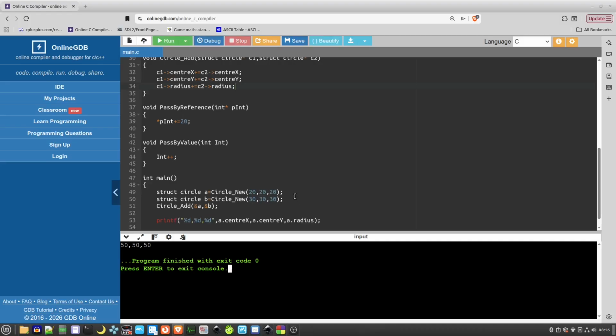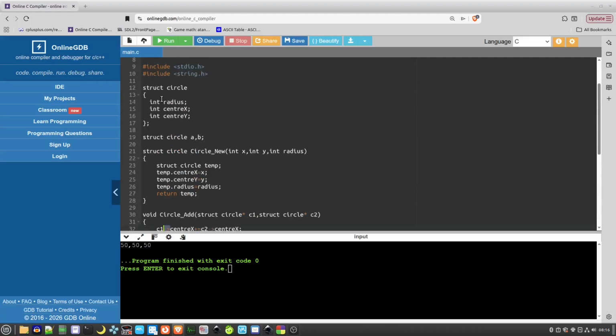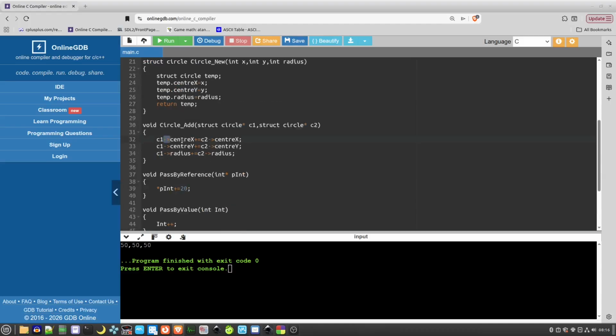So that slowly worked there. So as a note here, when you pass something by reference or by pointer, instead of the dot, you have to use this symbol here, which allows you to access the properties.